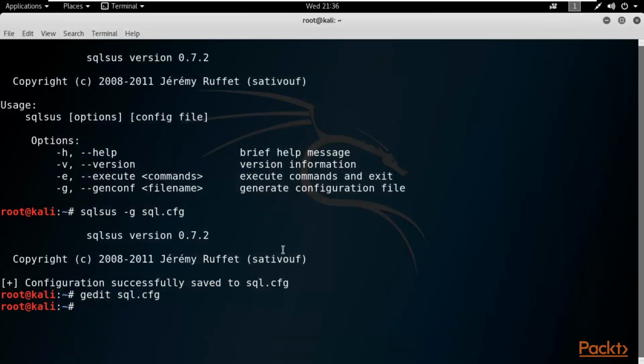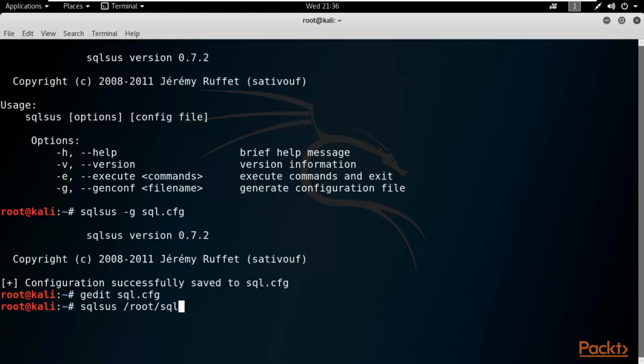Now, how to start the attack. To start the attack, you can type here sqlsus space. You need to provide the complete path of the file. The path is inside the root folder, so you can type here /root. You can specify it here, otherwise it can give you an error. Generally we don't specify root.